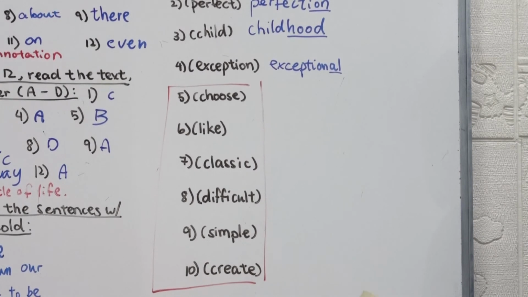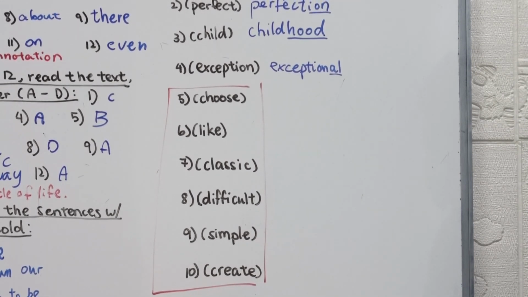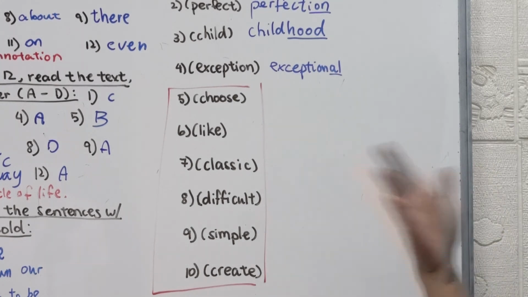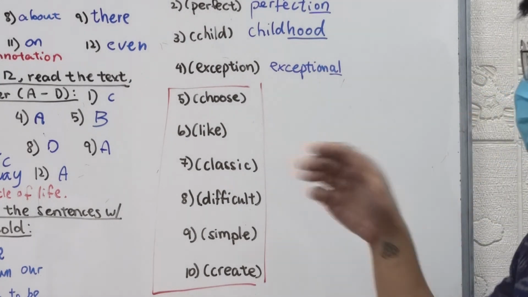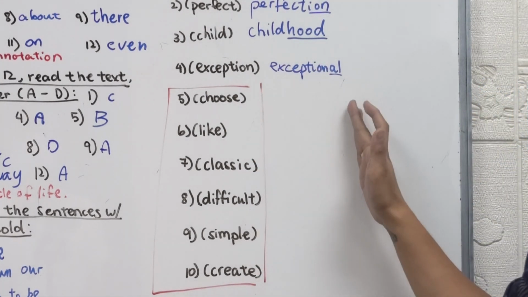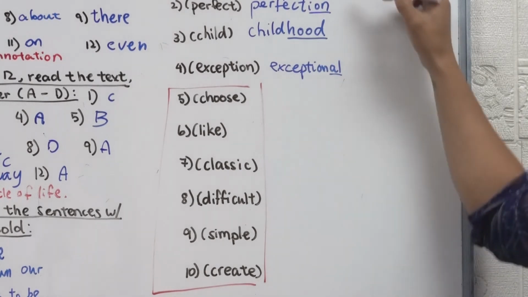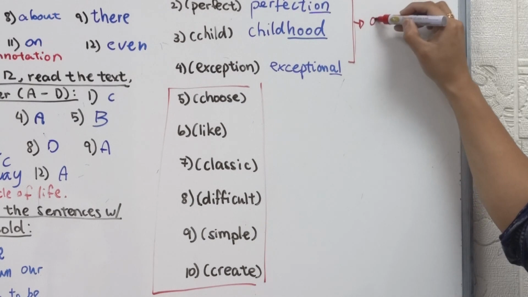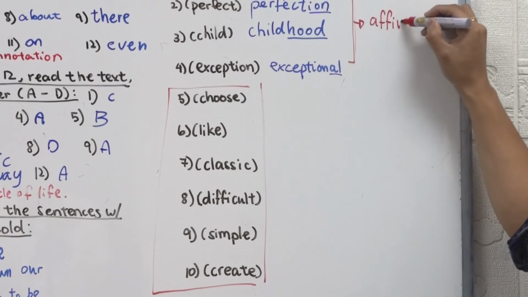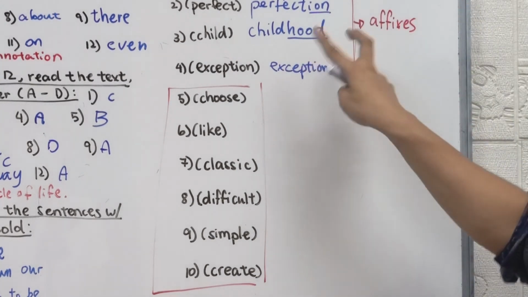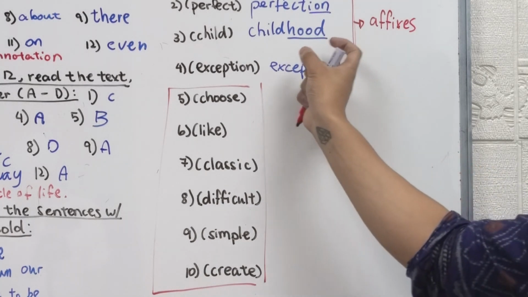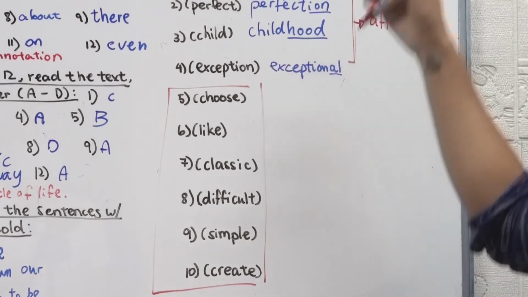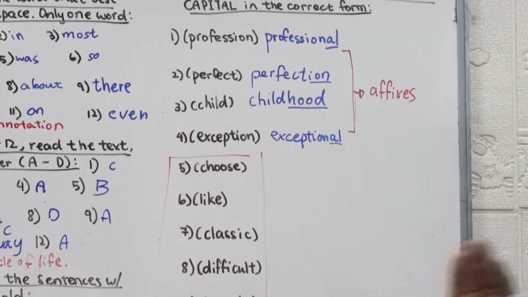But if you want to use your computer, maybe you can search how to change words into different parts of speech, okay? Just write down words to different parts of speech, okay? So just change these words into different parts of speech. So we call these, okay? We call these affixes. Okay? Because we fix a part of the word inside another word, right? So affixes.